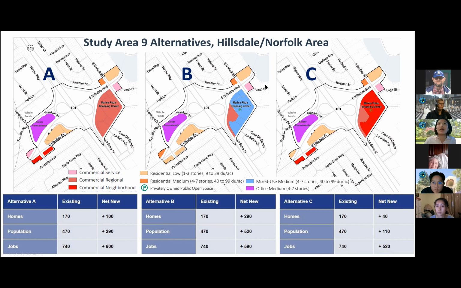Some other key landmarks to point out: this is the Atria, an existing senior assisted living center. And we also have Hampton Inn and Suites here. Oh, wait, no. Sorry, I think I was looking at a different study area. Okay, so feel free to enter your comments and questions for this study area.